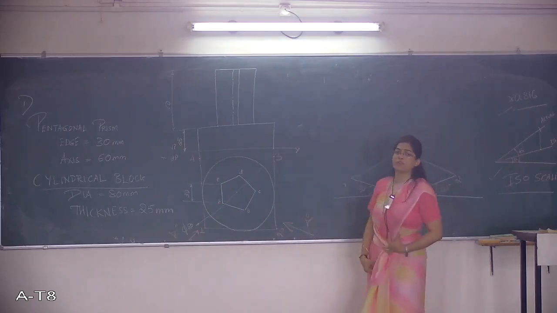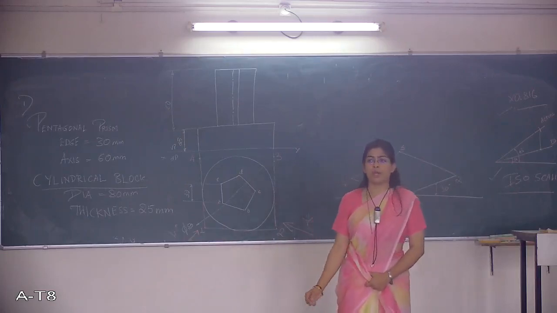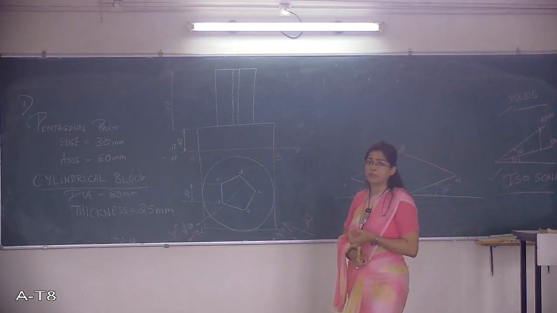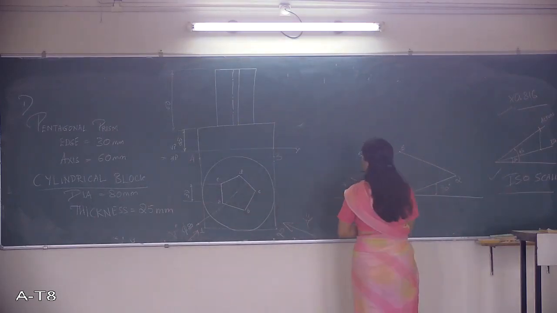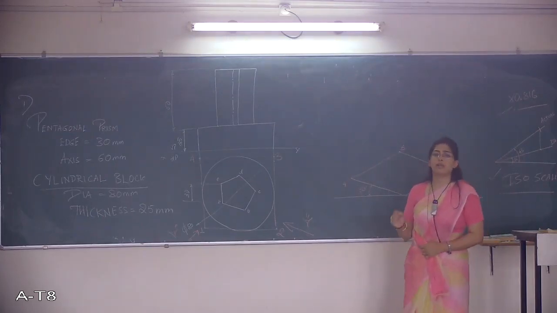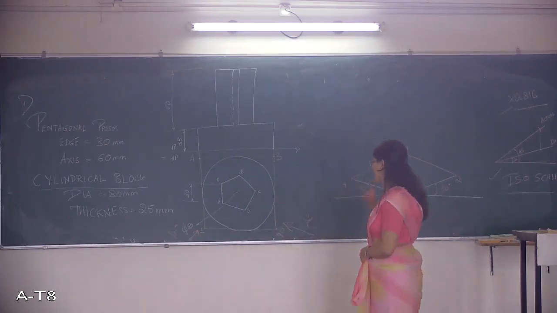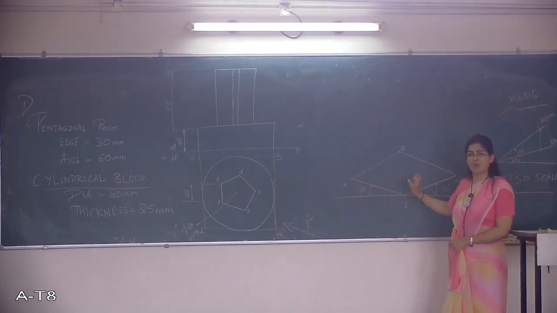Once you get this, next you have to get this circle here. In isometric projections, the circle looks like an ellipse. In order to draw the circle, may it be the cone, may it be a cylinder, this is how you will be drawing a circle. You will be following the 4-center approximation method. The 4-center approximate method is the one which we are going to follow in order to get a circle which basically looks like an ellipse in isometric projection.